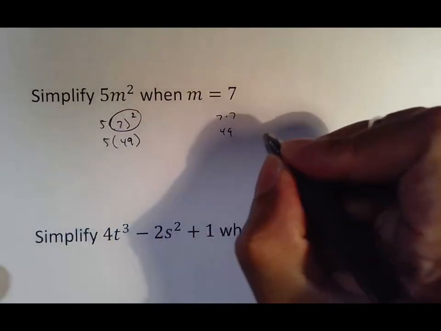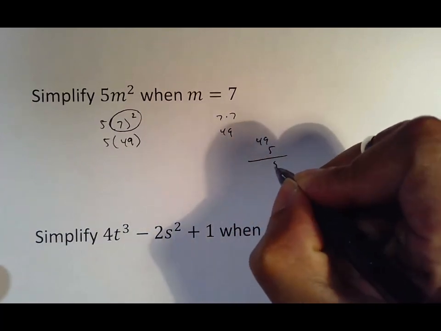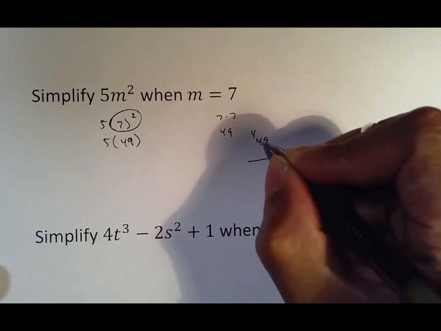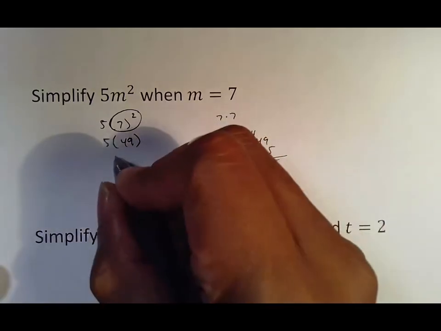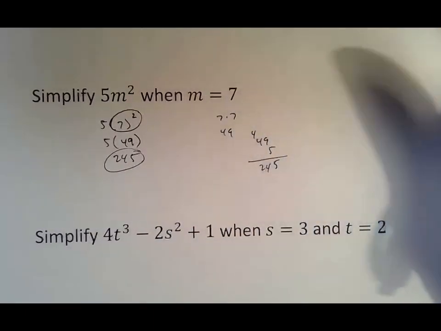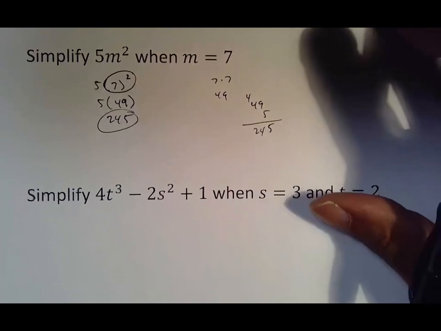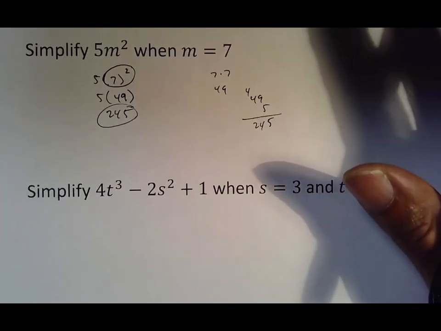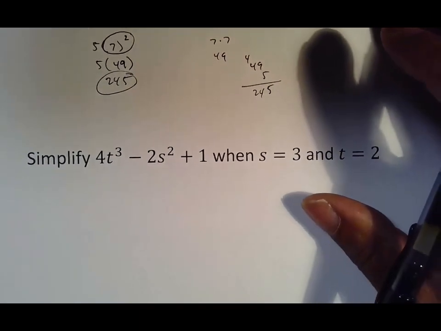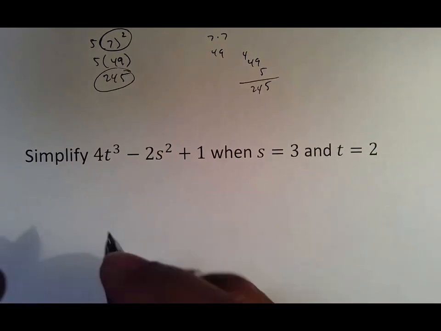I don't know what 5 times 49 is, so I take it off to the side and work it out. 5 times 9 is 45. That's 20 plus 4, which is 24. 245 is my final answer. It's not bad, but it does take some work. And again, that's what last week was about, getting you to the ground level so you can understand the steps and the rewriting, but now it's getting to the point where you've got to be careful.